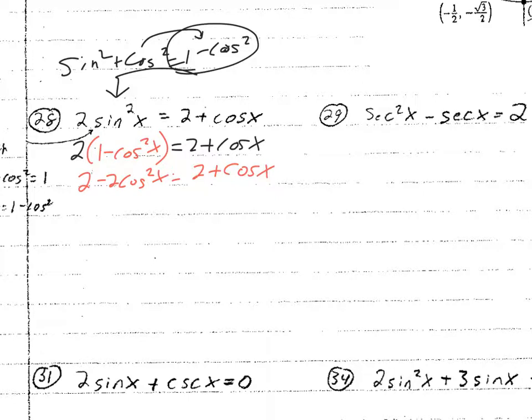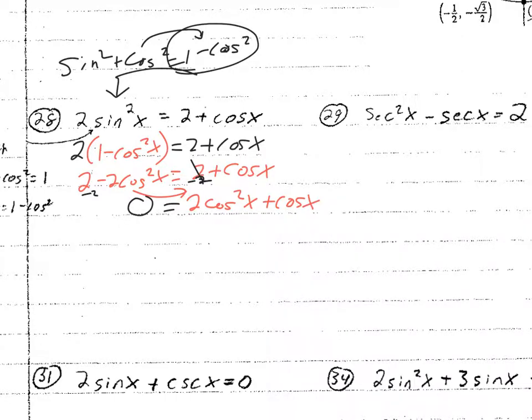We need to get the word cosine all on the same side, and I want my highest power to be positive. So I'm going to bring this over to the right side. So moving this one over to the right side will be 2 cosine squared x, followed by cosine x. Now this 2, I'm going to bring over and put it with the other 2, and when I do that, subtracting this 2, that actually adds up to 0, so that will be out of the mix. And now my equation equals 0 on the left side.